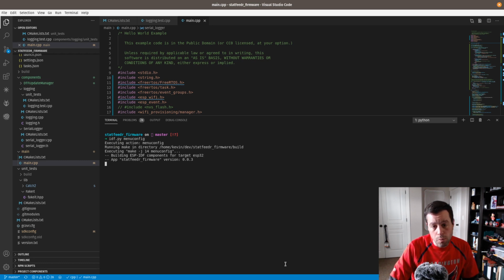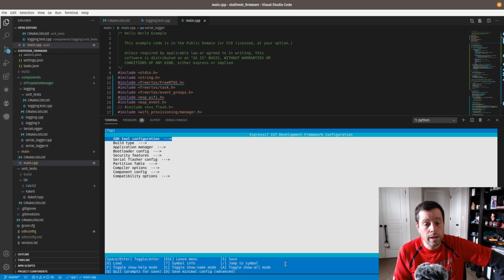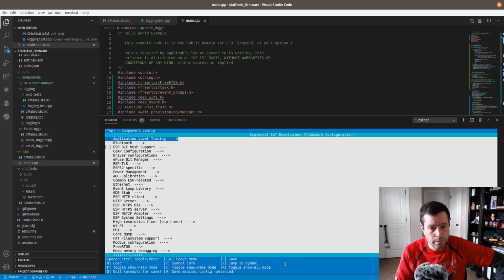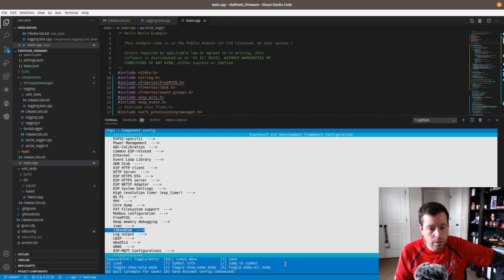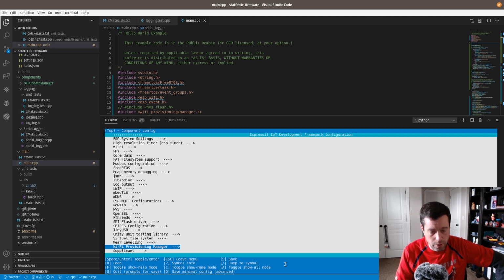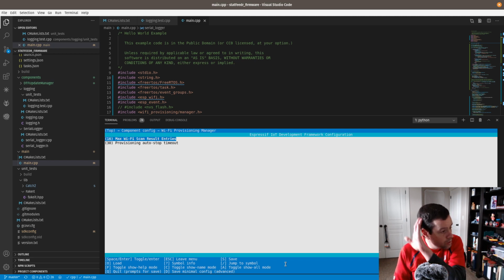And it'll show you an old BIOS-style menu, a throwback style, like this. Then you can go into component config and come down to where we just were, Wi-Fi provisioning manager, and look at it this way. It's a little bit easier. I agree with Sparky, it's easier to navigate this way.